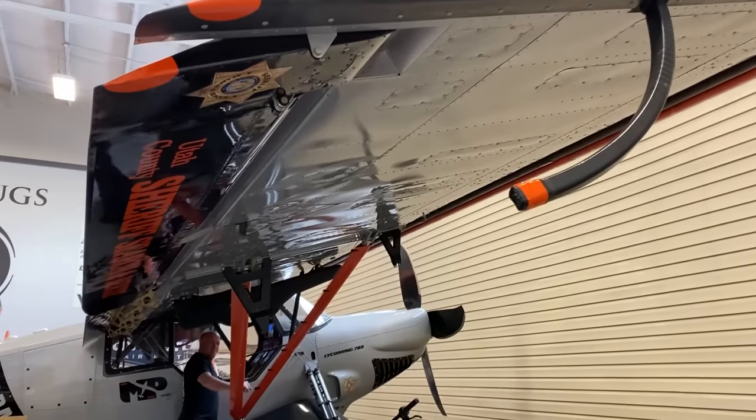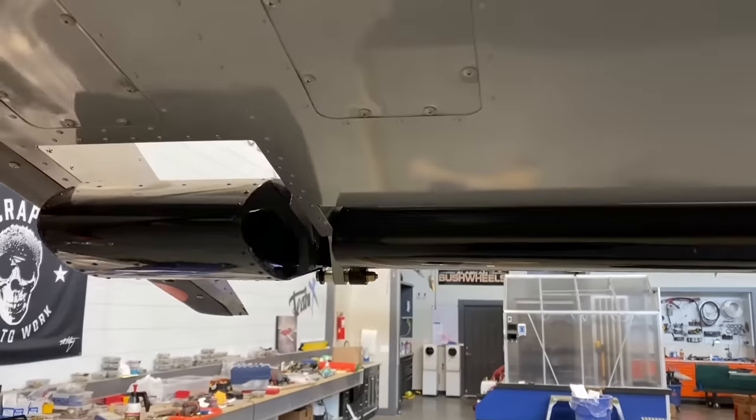I did a little video on top of this mountain and I'm doing an insert because there was all kinds of background noise and motorcycles peeling out — you couldn't hear what I was saying. So let's talk about how the new wing upgrade worked out. I extended the flaps and the ailerons — I grew the ailerons in length and in chord — and I put it over-center so that I could help with power steering.